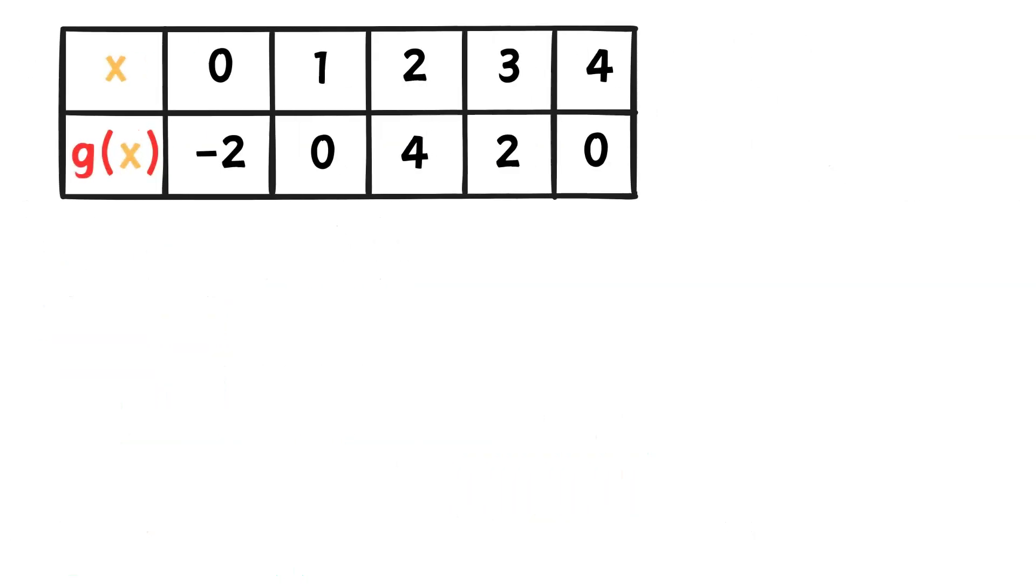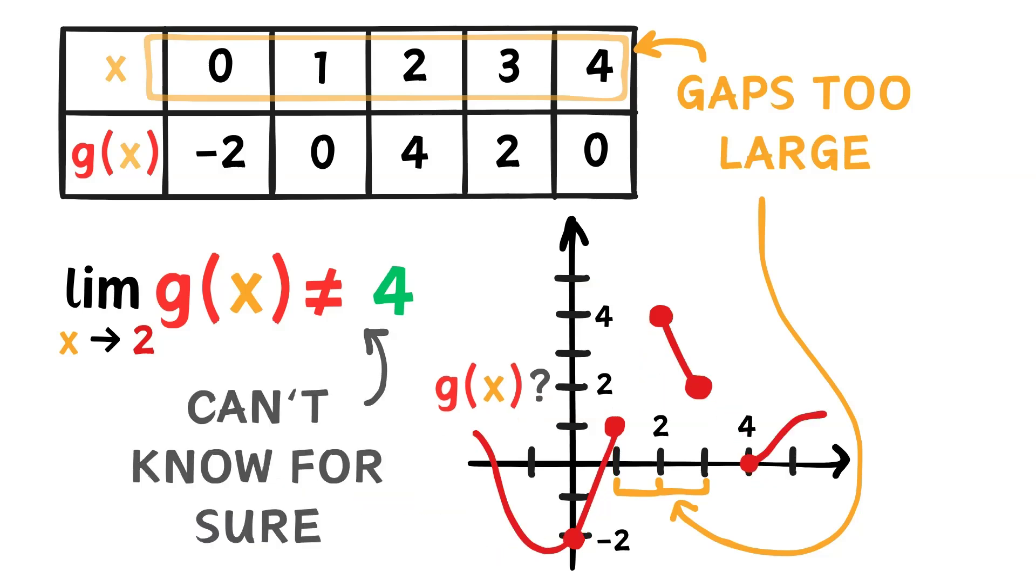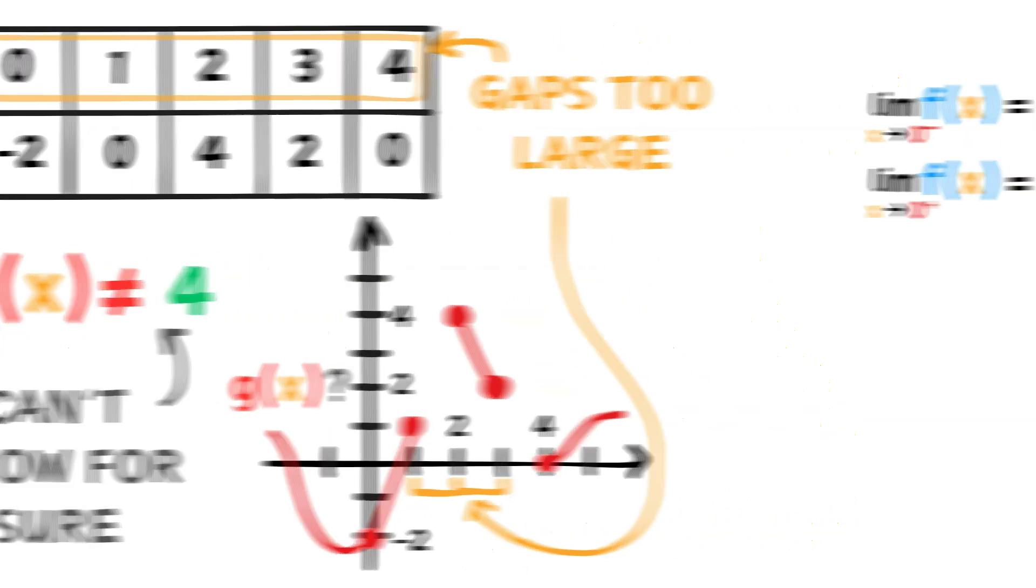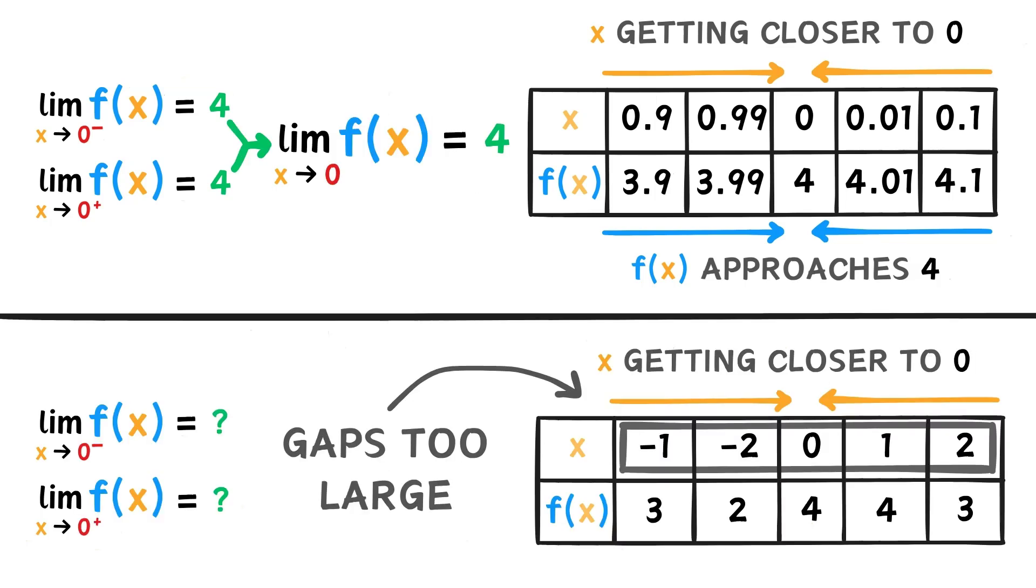Okay, here's another table. If we were told to find the limit of g of x as x approaches 2, can we conclude that it is 4? Well, no. If we plot the points, we see that the gaps are too large. In order for the limit to be 4, we need something like this. But this graph isn't guaranteed. There might be something crazy going on in the middle. The table just doesn't have enough information. So to use a table to evaluate a limit, the x values must get closer and closer to the target value, and both limits must be the same. If the gaps are too large, there just isn't enough data to provide a reasonable conclusion.